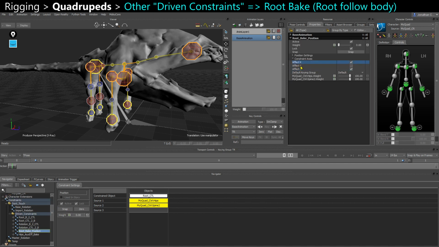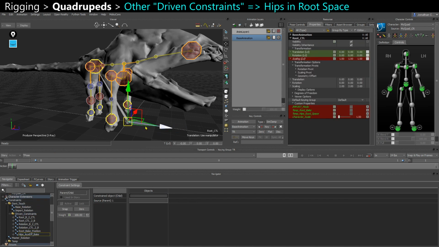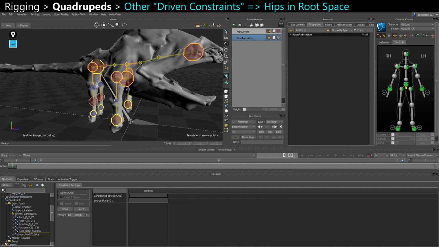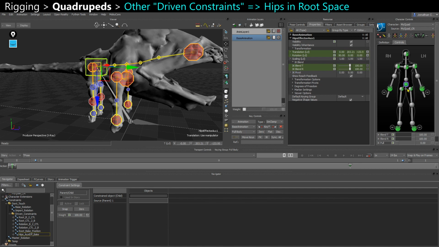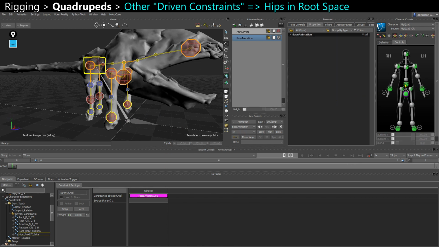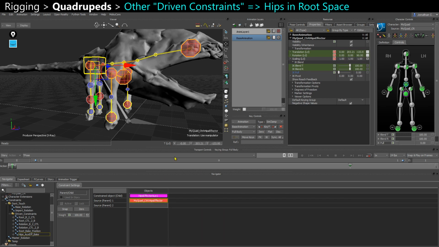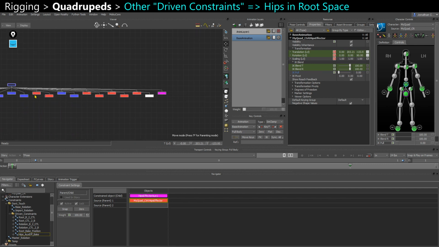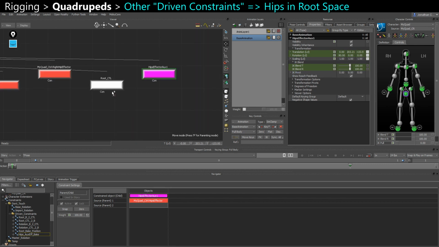Constraint axis, it has X and Z, but not Y. And I'm going to create a hips auxiliary effector, and it's going to be constrained to the hips IK effector. And I'm going to parent those hips to the root control.